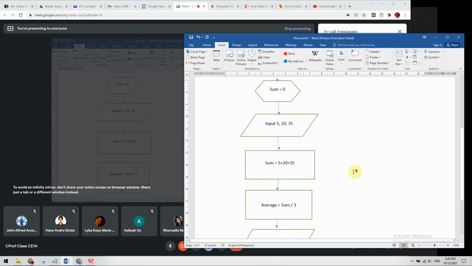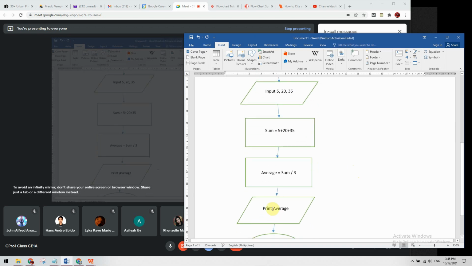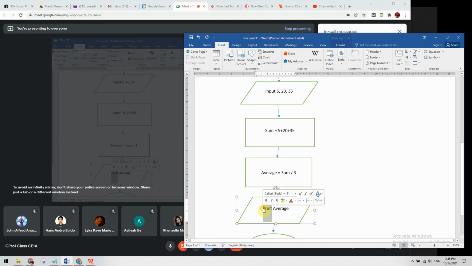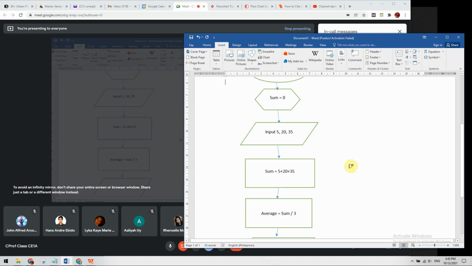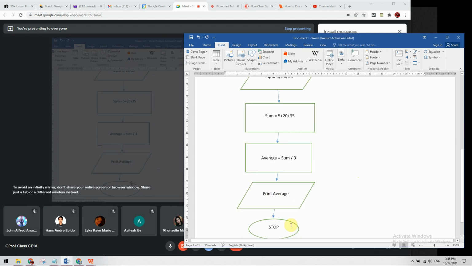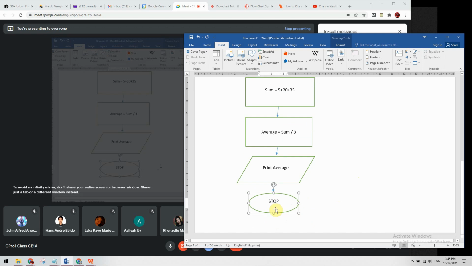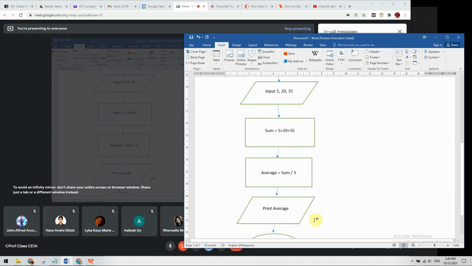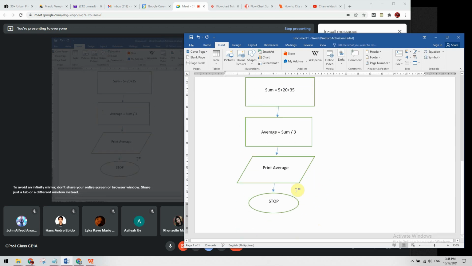Then after print out, no, print is also a representation of the output, or kung sa programming naman is also a command to print out the average value sa screen sa computer. So sunod na muna ni siya dayon after ni end na ta sa terminator nga, no, or tayo lang butang ang terminator yung symbol.